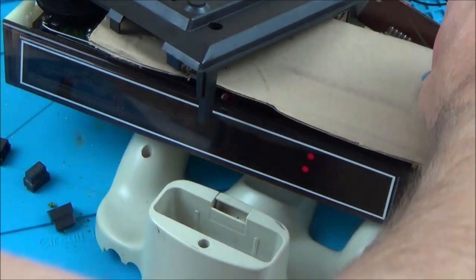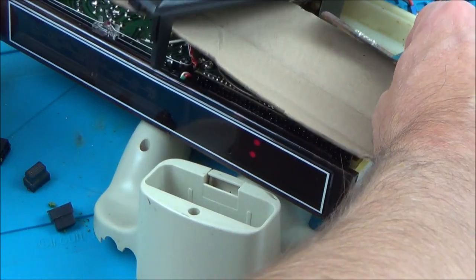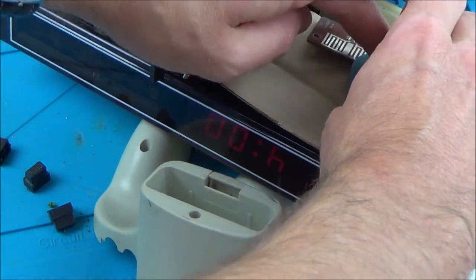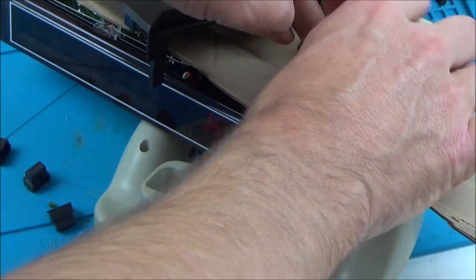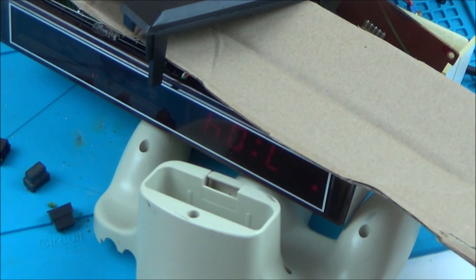I've forgotten which is which, so let's just see what will happen if I touch one of them — this is very hard to do. There you go — can you see it's moving? So it does work — look, I'm up to four o'clock now, five, six. So it looks like these pads are going to work. I've got to work out a way to cut these pads and stick them onto the bottom here. That's definitely going to work if I can get them all lined up.